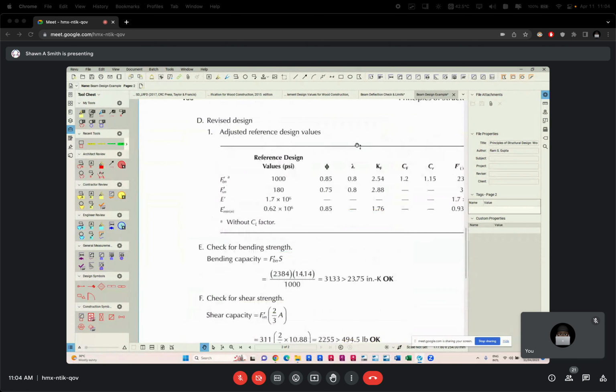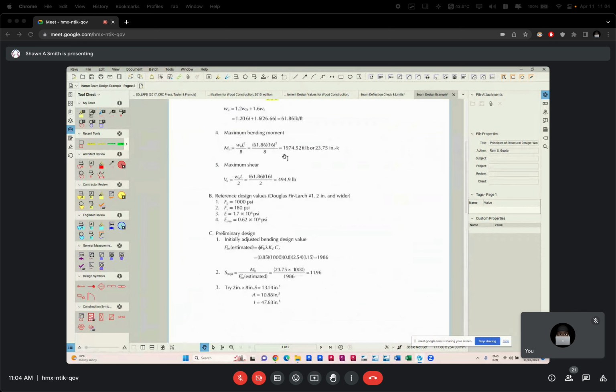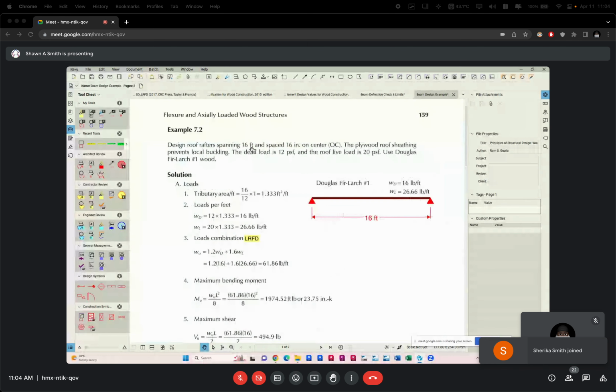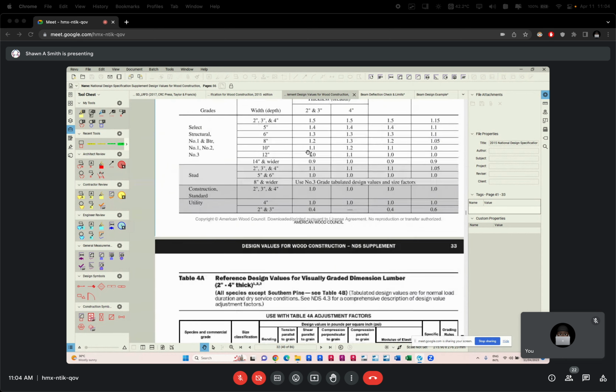Like I said before, nothing prevents you, class, from creating your own scenario. You can change things about this. You can change the length. You can change the spacing, as long as you keep it within 24 inches or 2 feet, so that your repetitive value is 1.15, or whatever the case may be. It doesn't mean you have to keep it within that. But you can change up the material, the species rather, from Douglas fir-larch to maybe southern pine, to aspen, to cedar, to Douglas fir, something else. We have multiple timber types which you can use.